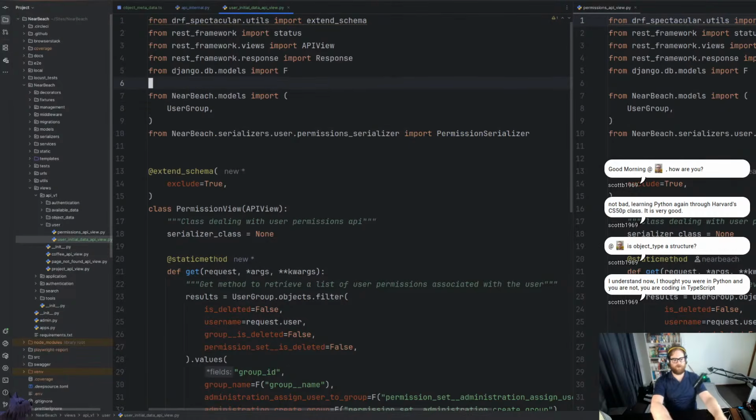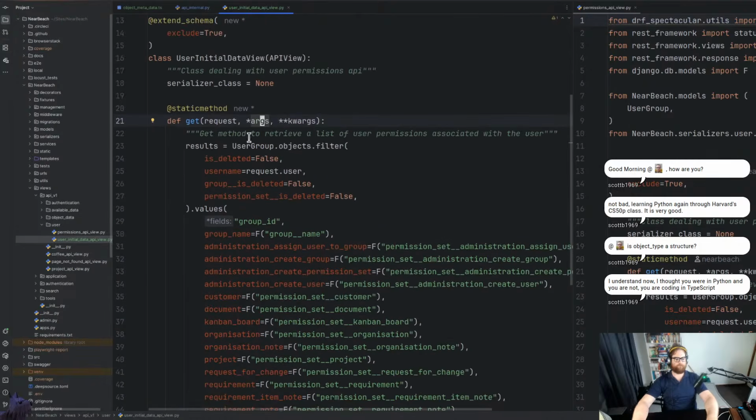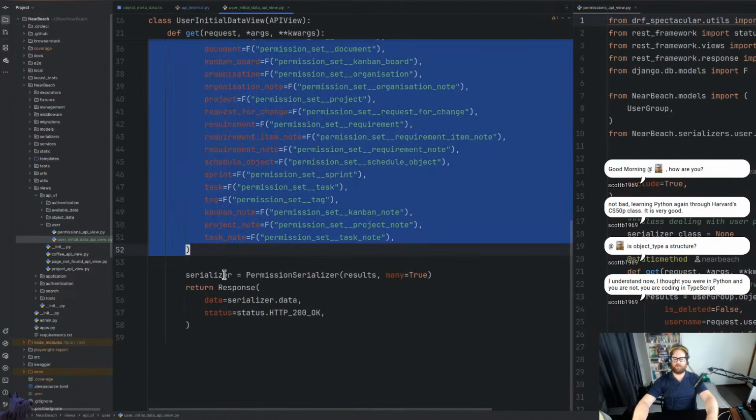So we'll also pass that through. This will not be called permission view. This will be called user initial data view. Like that. The serializer class will be none. It's only going to get, and that's perfectly fine. But we're going to move this data somewhere else.